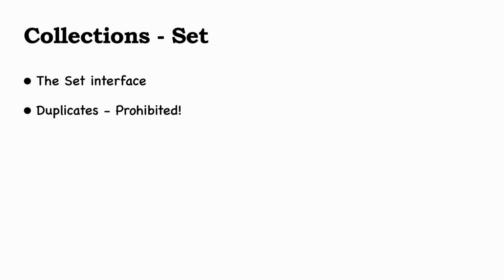Core part of the collections framework is the set interface. Whenever your requirement is not storing duplicate values, you'll use the set interface and its subclasses because a set doesn't allow duplicate elements. The three general purpose implementations of the set interface are HashSet, TreeSet, and LinkedHashSet.